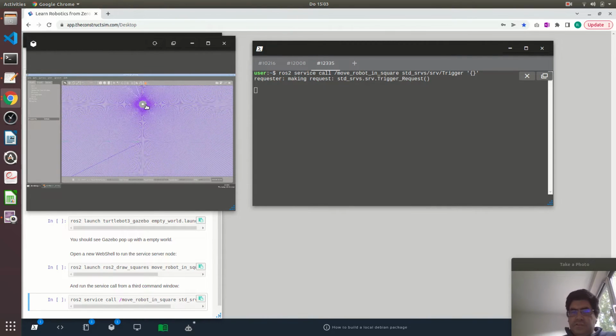Now it's turning left, moving forward, stopping, turning left again. So basically it's a service server for moving the robot in a square. That's just a very simple package to use as a demo for creating a Debian file. So that's basically the demo.